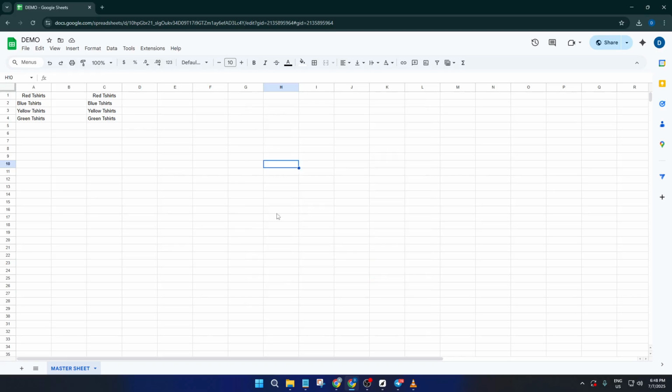All your changes are set. If you notice anything off, you can always press Ctrl+Z to undo and try again. Don't worry if something isn't perfect on the first try. This tool is flexible and forgiving. That's all there is to it. Using Find and Replace in Google Sheets can save you tons of time, especially if you work with big data sets or need to make quick fixes.